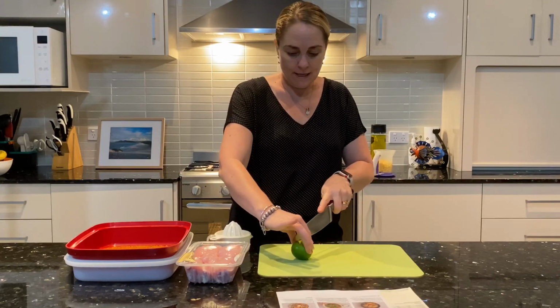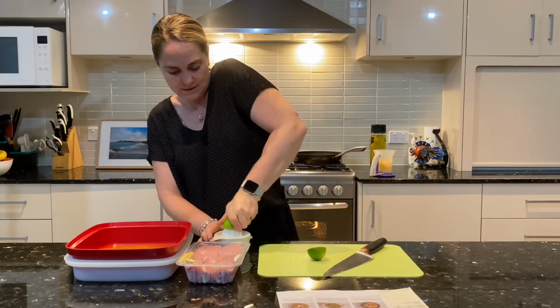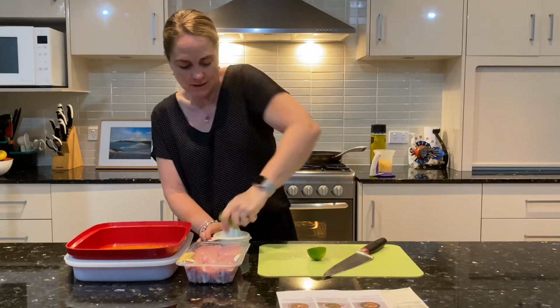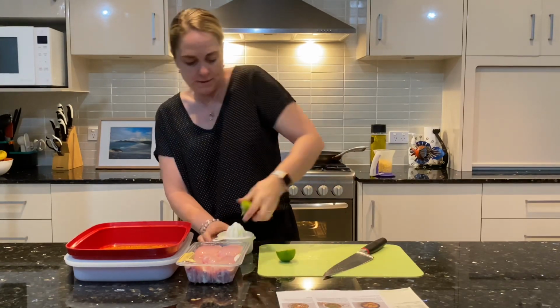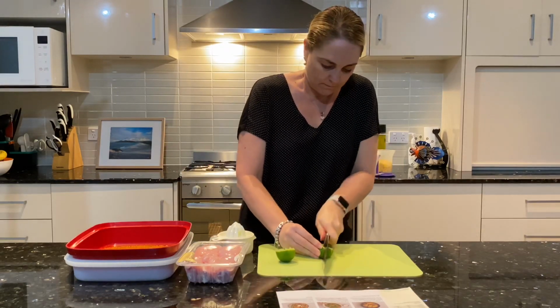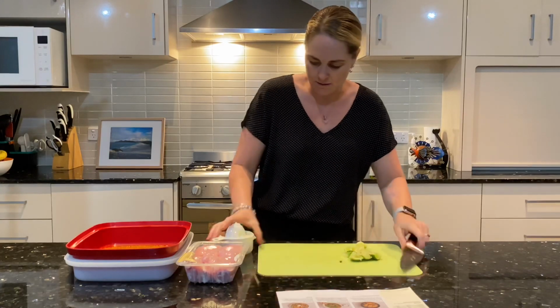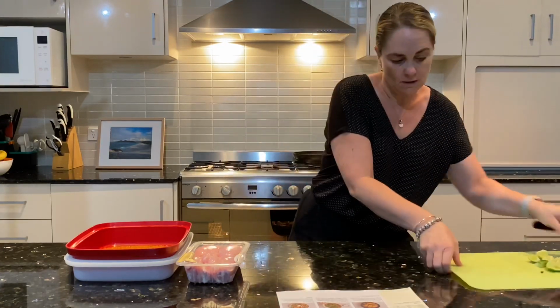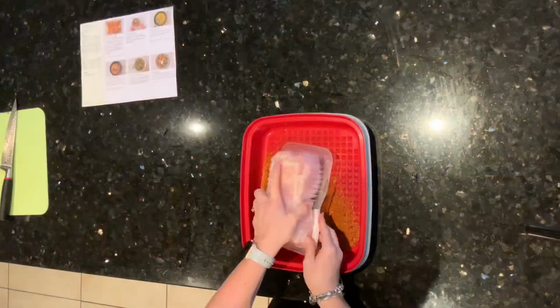So our next step is we're going to zest some lime. So I'm just going to put a little bit in here, and this is for our aioli at the end, and we're just going to pop it aside, and then we're going to just cut these into wedges and pop them aside as well. We're going to pop that aside with that one, and then we're just going to put our chicken and coat it in our seasoning.